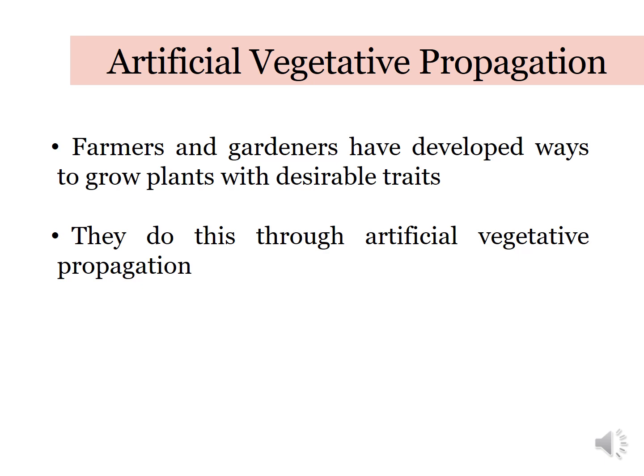Vegetative propagation can happen naturally and also artificially, which means with the help of us humans. You see, in order to increase the yield of crop production, for example, or just for the purpose of producing more plants at home, this vegetative propagation can be done. Many methods are developed in order to grow plants with the desired traits, and this is actually artificial vegetative propagation. Let's have a look at these two examples.